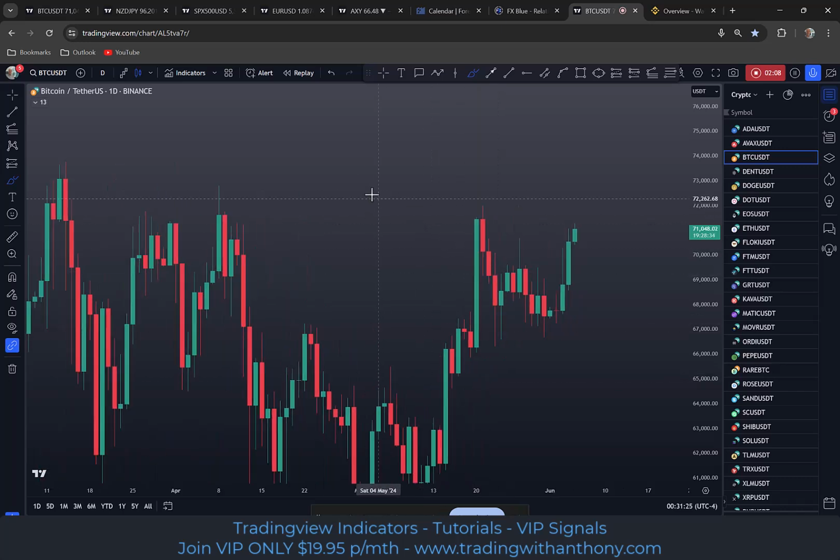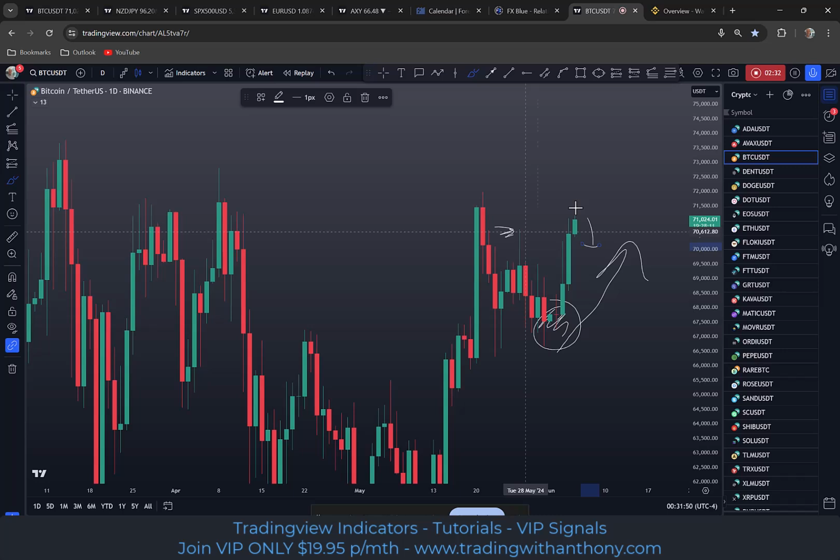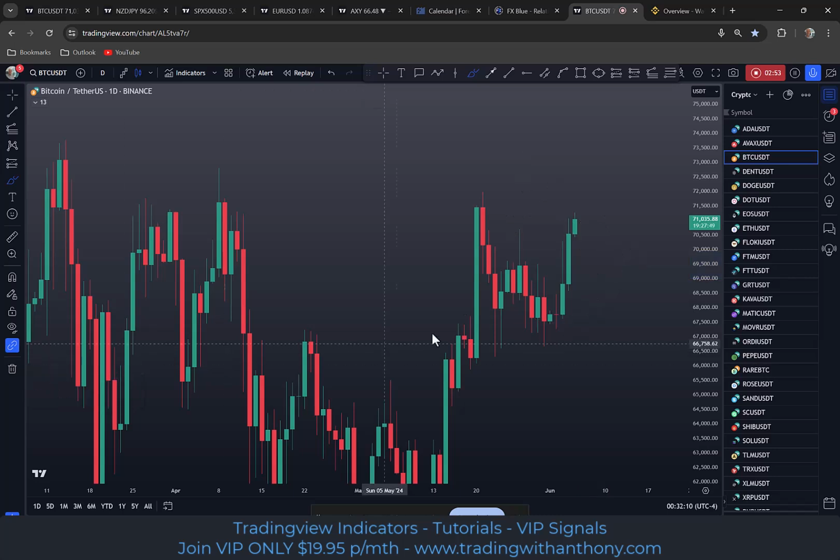Now, the thing to note about this, this is important: see how price has pushed up here. See this previous high. What's happened here now is that big players who bought up down in here could very likely unload here. Why? Because this is attacking these buy stops resting above this high. So we've traded into that. This is a big resistance zone. We've got green candles, no red candles. I would be looking for that, to be honest. So be really careful at this level. Don't chase price. Don't buy at that level, or this level, I should say.